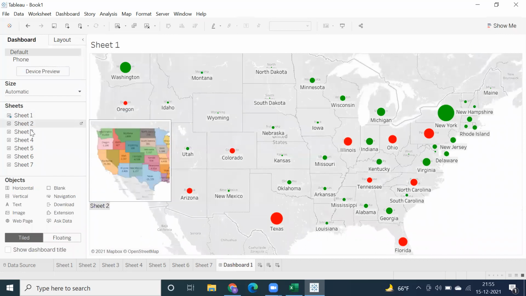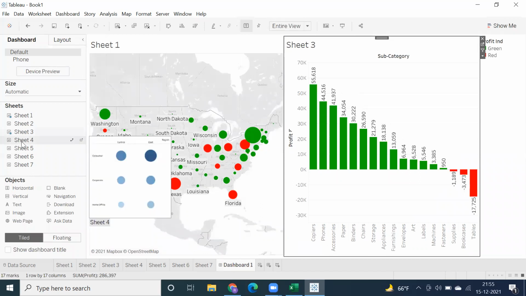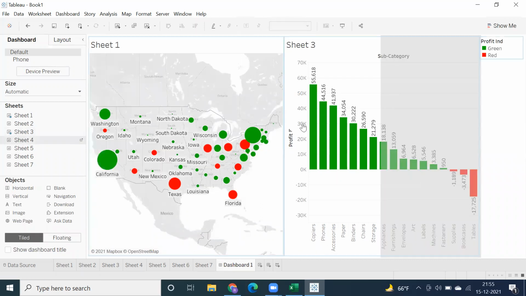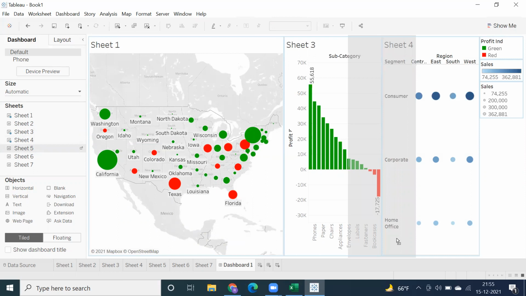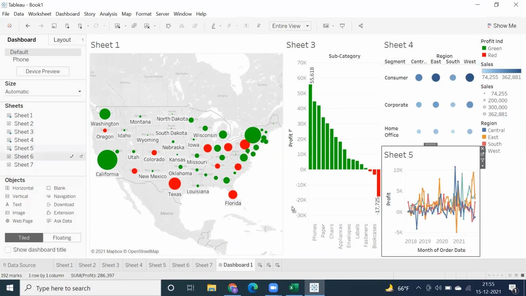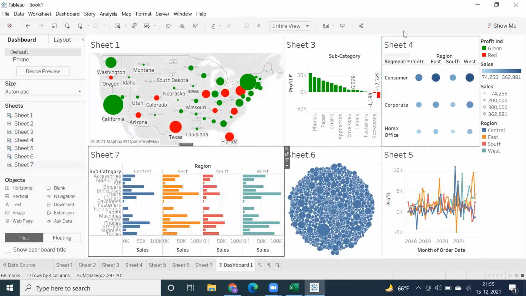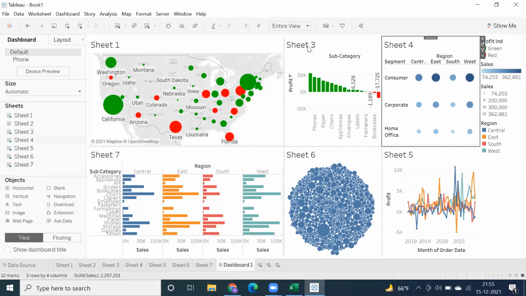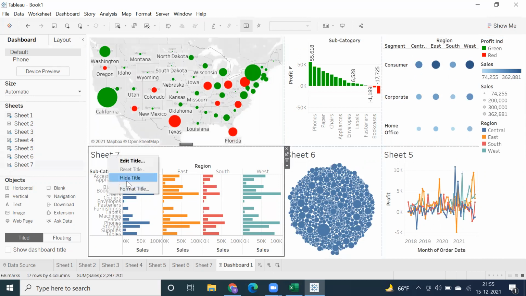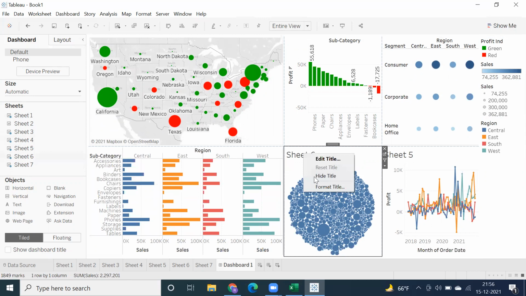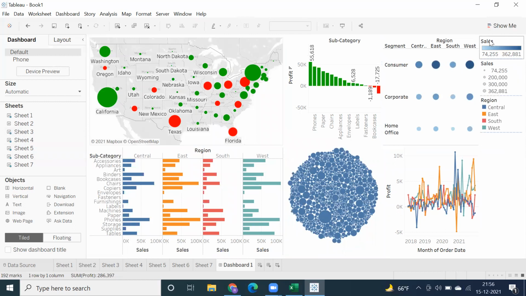So you can drag and drop all these required sheets. Let's say I'm going to drop one more sheet here. Let's drop here. Oh, that's nice. You could actually put multiple sheets into the dashboard. That's true. So we can add multiple sheets into the dashboard, and we can do a lot of formatting here. So I'm just hiding the title for better visualization of the graphs.